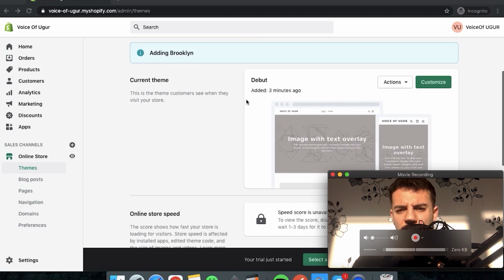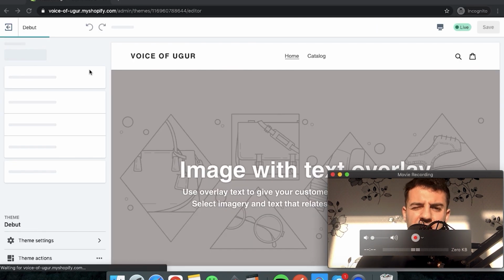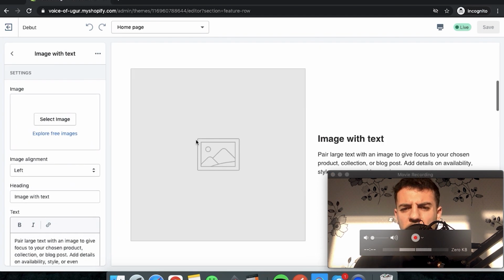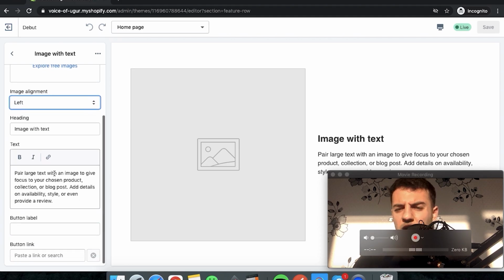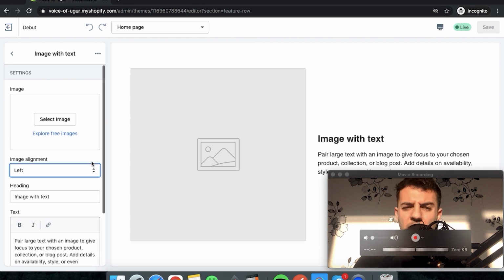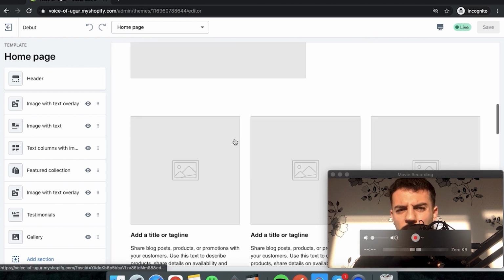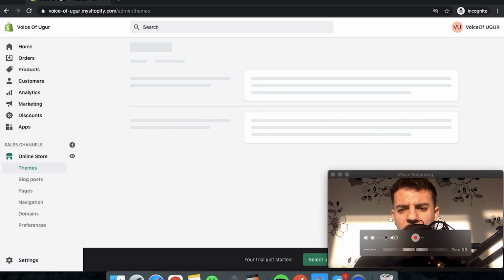After you're in it, if you hit Customize, you will be on this page where you can play with everything that you have here. Once you click on it, it's going to bring you here. You can arrange where the text sits, starting from the right, left, or middle. If you start with the themes, the very first front face of your store, the landing page, can be great just by starting with a theme that you add to your store.